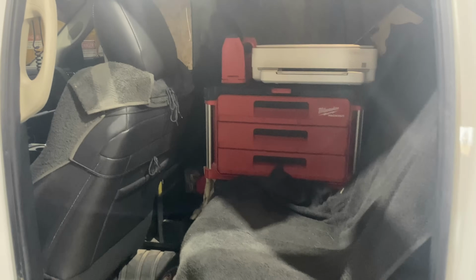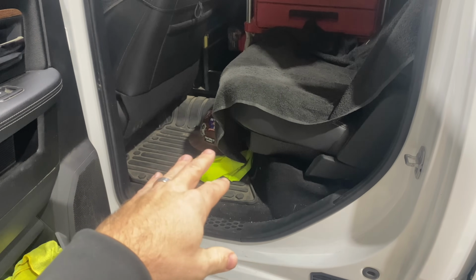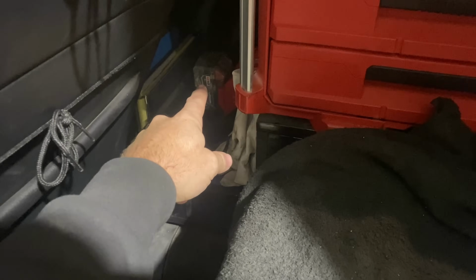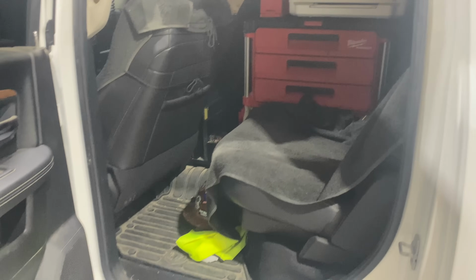Probably going to come out, but I usually keep my hard hat, vest, work gloves, safety glasses, stuff like that all back here, just so it doesn't get all messed up riding around in these boxes. But I built a little platform here for my battery charger. I don't have extra batteries in here right now, but they'll ride right in here like that. I can hold a couple extra batteries. That's pretty well it for over here.